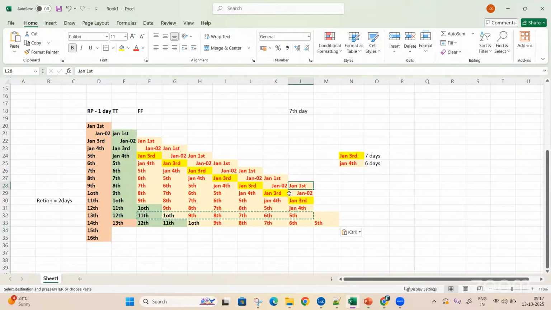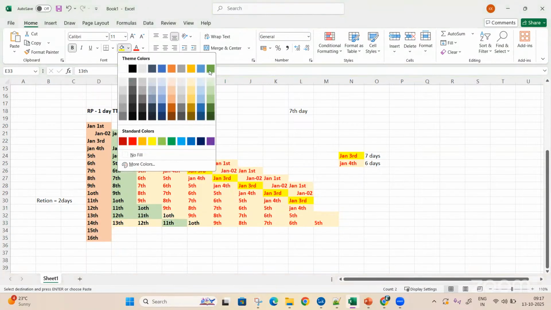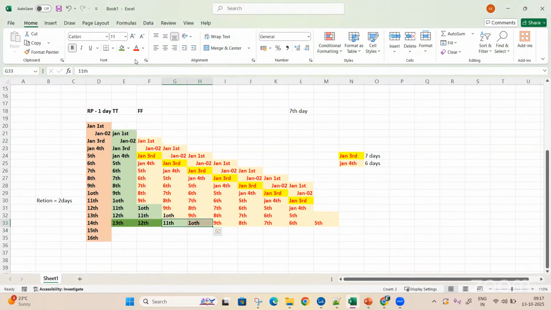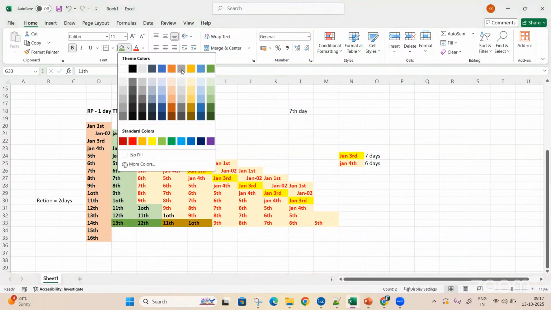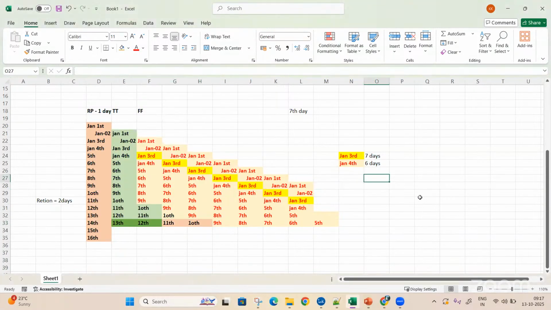Yes, that's what I'm trying to explain. If you increase your retention period, it will increase here. Your failsafe time is always 7 days. Once that 7 days is completed in failsafe, it will be deleted. For whatever retention period you have set, that many days of data go into time travel, and beyond that, whatever data is there comes into failsafe. That's what I'm trying to explain. Have we got it? Yes, sir.